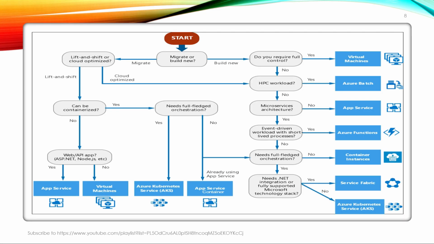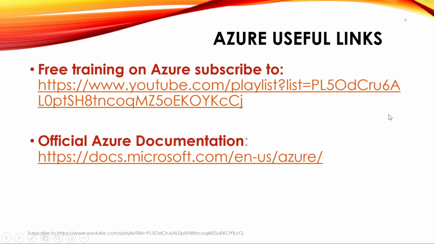All right, let's take an example here. I've given you the brief chart which we are going to look at in the coming sessions. Let's look at an example where you have to do a migration or a new build of a server in the Azure environment. If you want to migrate a server from your local on-prem or from another cloud, then you would follow this path. And if you want to build the environment, then you're going to follow this path.